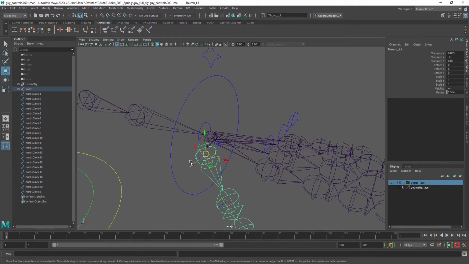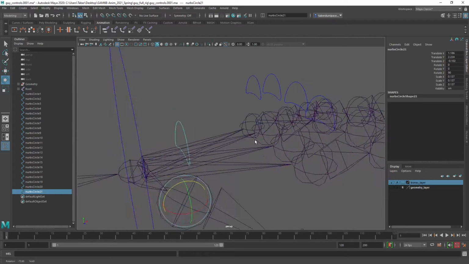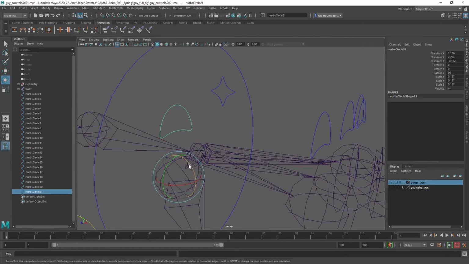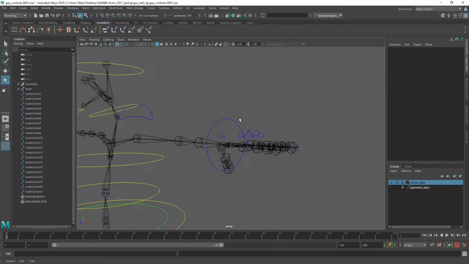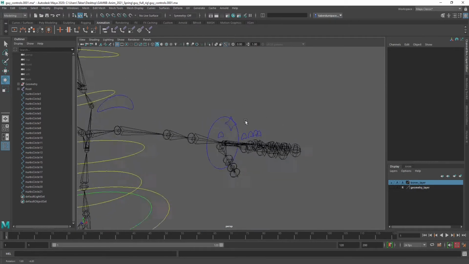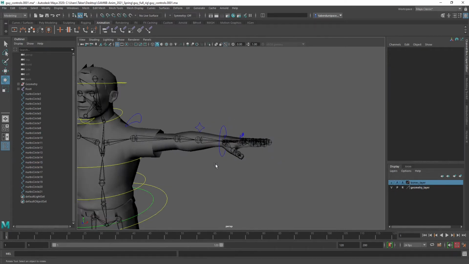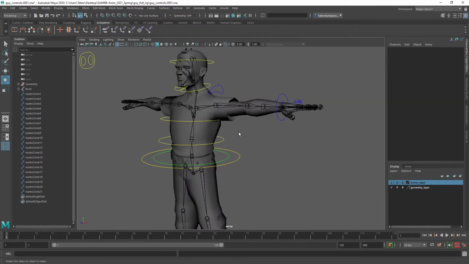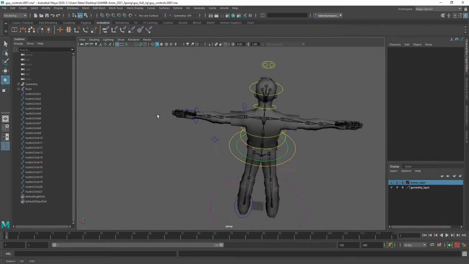Now, for the thumb, I'm going to turn off the template. Okay, I just wanted to check the rotations on the thumb, but the thumb is oriented this way, and so we want the handles of this to face that same way. So we're going to have to worry about the orientation of this controller, because right now it's rotating like this, and we want it to match up. We want to match that orientation. So in a little bit, we're going to have to solve that. But first, let's just get them all in place. All right, so there's my finger controllers for each one. Looking good. Turn my geometry back on. And yeah, at that point, we should be all set for the left-hand side of the body.